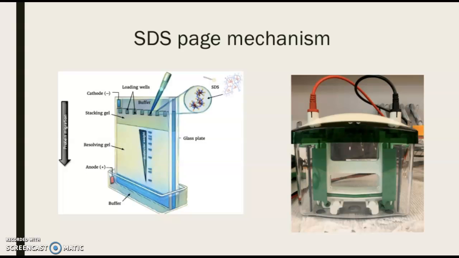So you use a glass plate that pinches the SDS page, and we usually just use a generic one made from a company. I think it's Thermo Scientific. And there are multiple types of SDS pages, depending on the concentrations of the solution it's made out of. Some are half and half. Some are just all one. The one we use is just one type of SDS page.